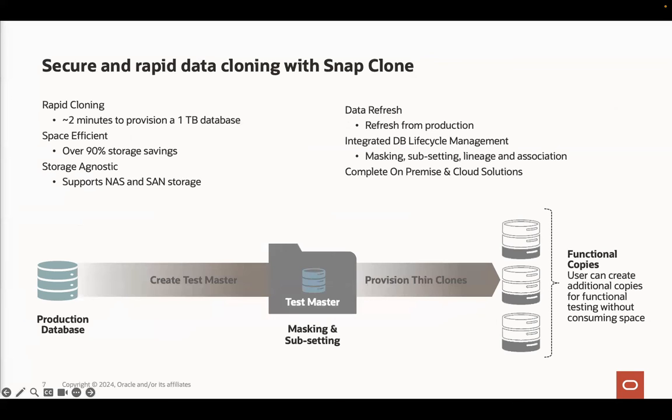Database administrators often face the challenge of efficiently cloning the large mission-critical databases to support the continuous demands by application teams. And it is more challenging when you have to clone very large databases, and given the fact that multiple such clones are often required for each production database to support ongoing development and test activities. It is also important that the cloning process have zero impact to the production database.